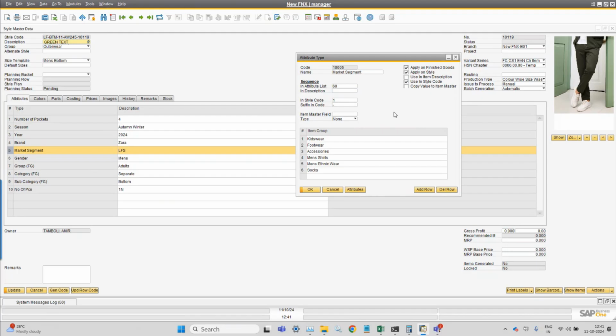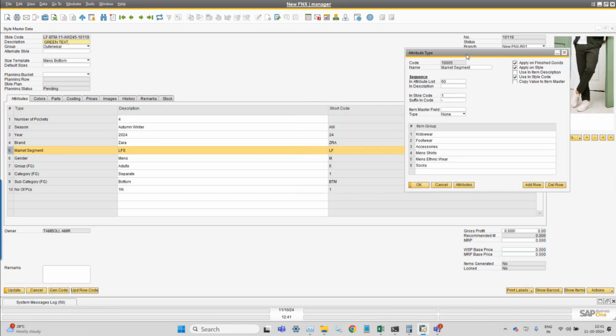You can see here in style code the sequence will be 1.